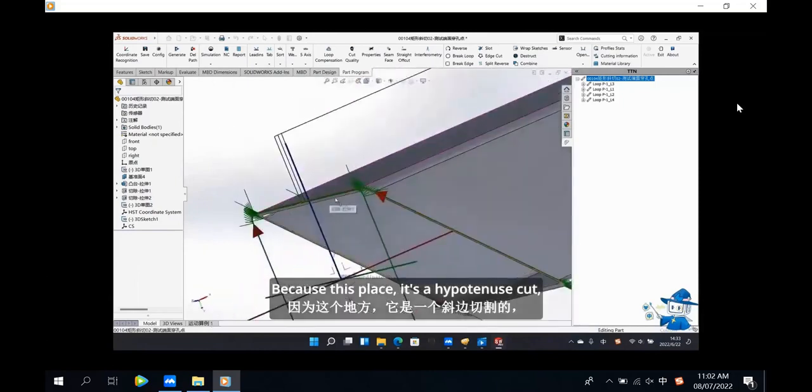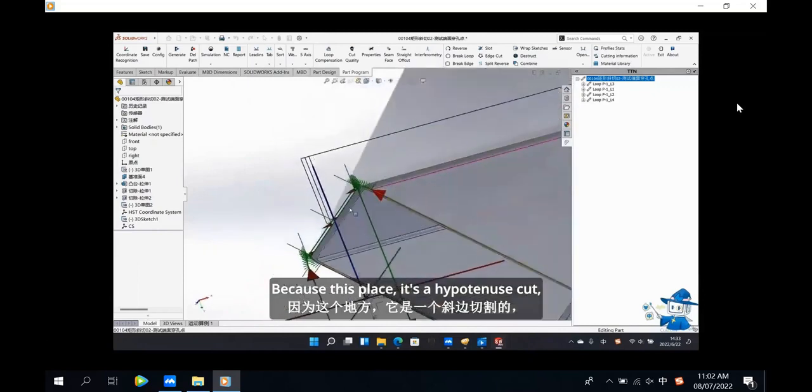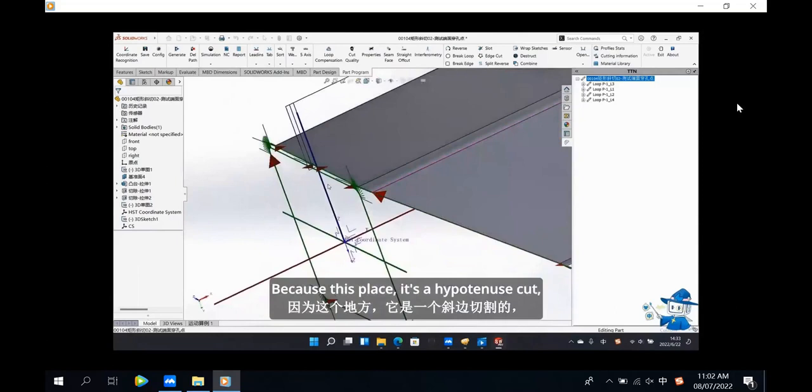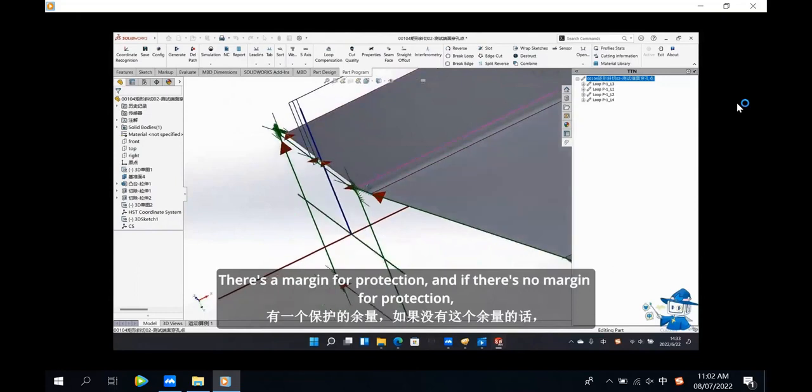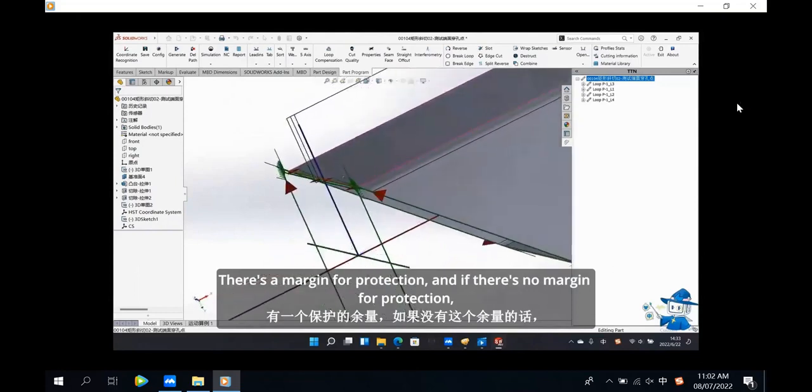Because for the sake of the cut here, it is going to cut off this end face. There is a margin for protection.